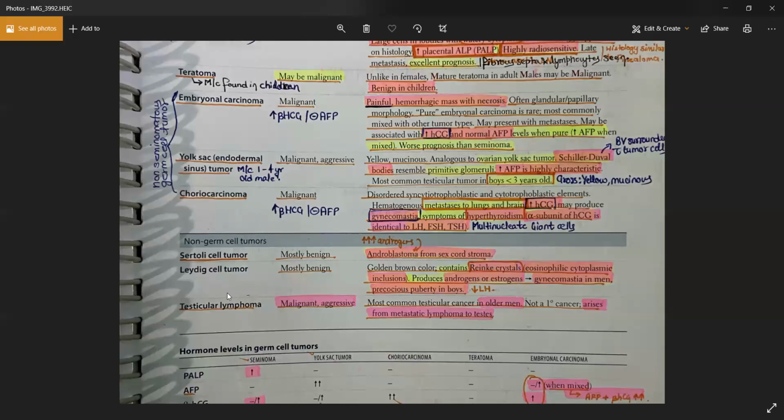Then you have the testicular lymphoma. And again, it is a lymphoma. That means you'll be having lymphocytes, right? And that again arises from a lymphoma anywhere. When you have a lymphoma in any other tissue and metastasis of this lymphoma occurs, it will reach the testis and it can cause lymphoma of the testis, right? Because it is a lymphoma, it is already present in the blood vessels. So this condition is always a malignant condition, right? So these are the primary cancers, and this cancer is a metastatic, or you can say a secondary cancer, of the testis. Any doubts so far?